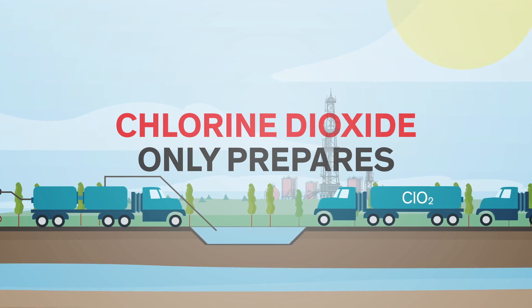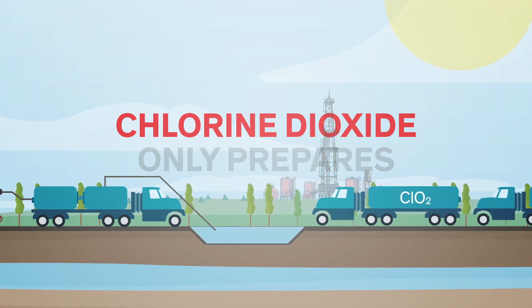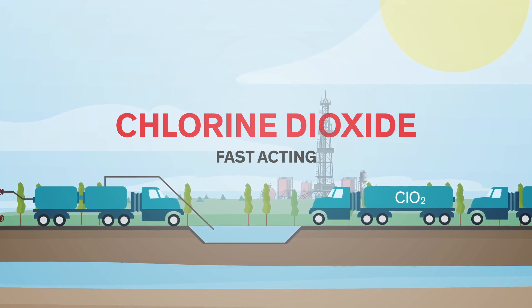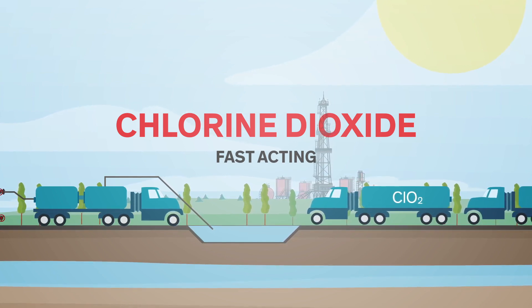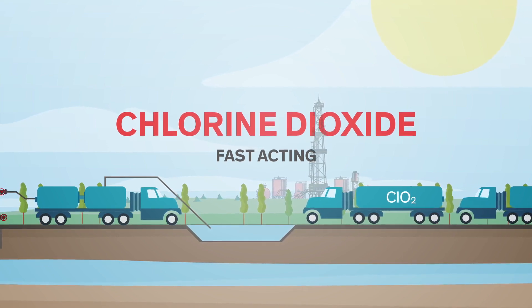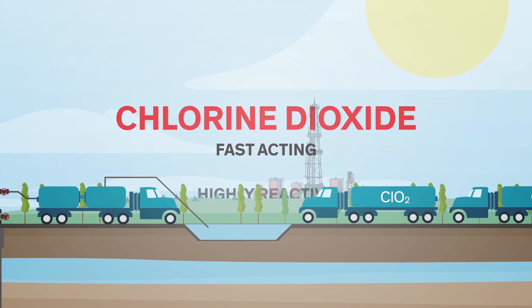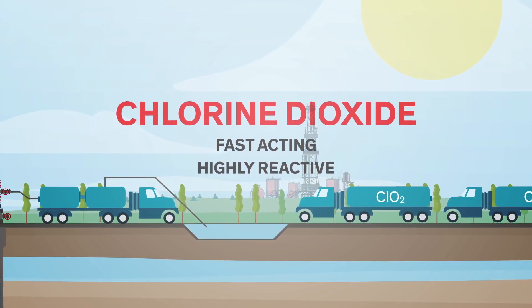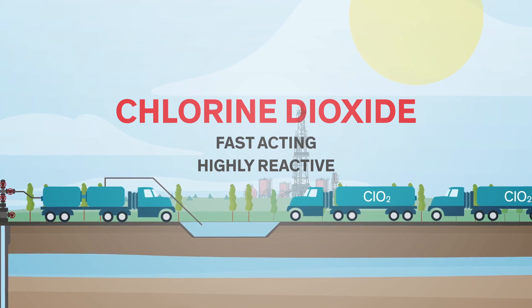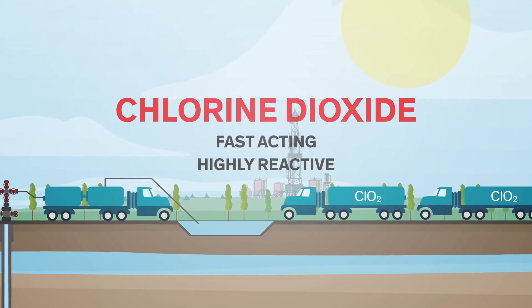Here's why. Like other oxidizers, chlorine dioxide is a fast-acting biocide. This means it will provide an effective initial kill to surface water, but it will not persist to keep killing microbes beyond the initial few minutes. It is highly reactive, meaning it is consumed through chemical interactions with other frack fluid additives and proppants, leaving little left to kill bugs after the blender.